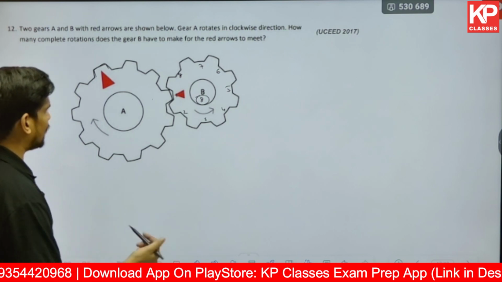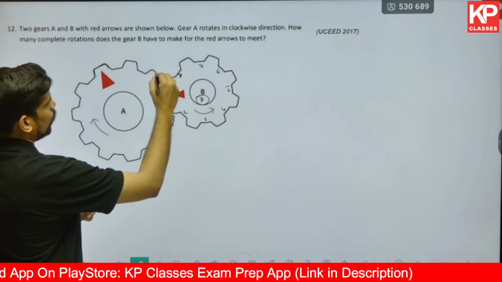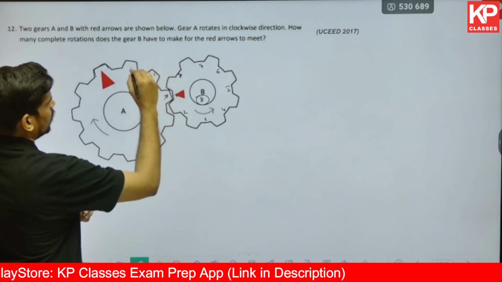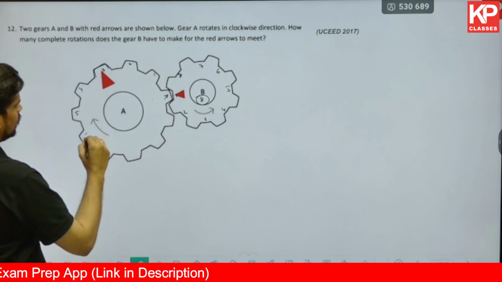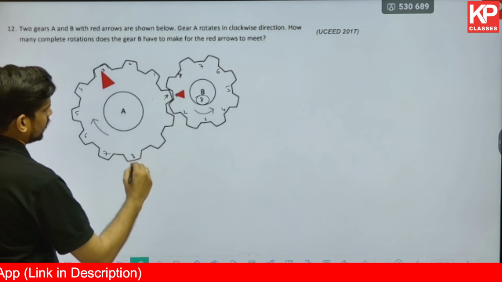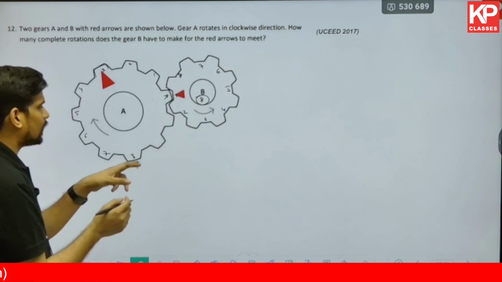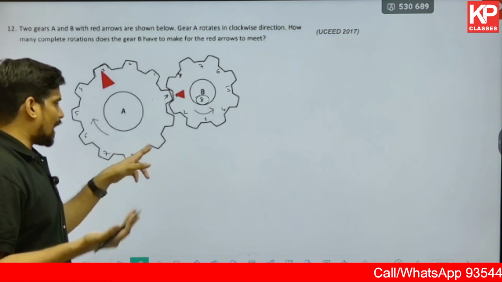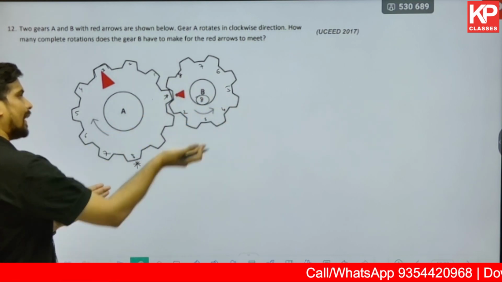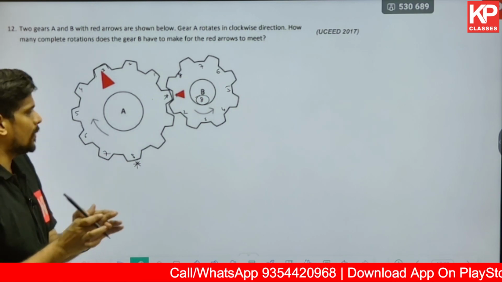So let me give you an example. So we start with this. This is already in contact. You start with this particular one. This is 1, 2, 3, 4, 5, 6, 7, 8. So after one complete cycle of the smaller gear, this teeth will come into contact, right? So that's the teeth. Next again, you will start with 1. After one more rotation, again the next 8th teeth will come into contact.